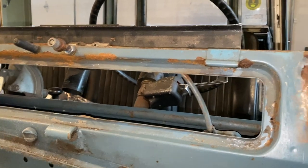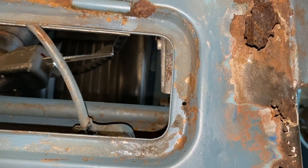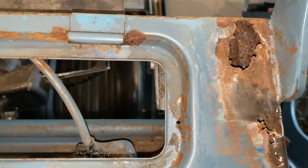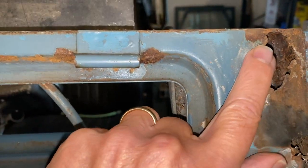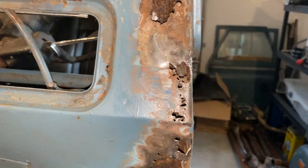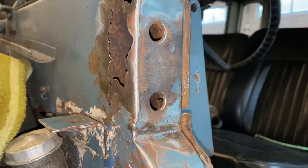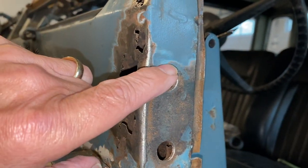We'll start working on this piece here on the right. This is actually on the passenger side, and you can see I've ground off what was a fair amount of rust — it was just like bubbly paint. Up in here, all of this was filled in with Bondo. It goes all the way down to right above the top of the doorpost. And you can see these here are bolts where the hinge for the door goes.